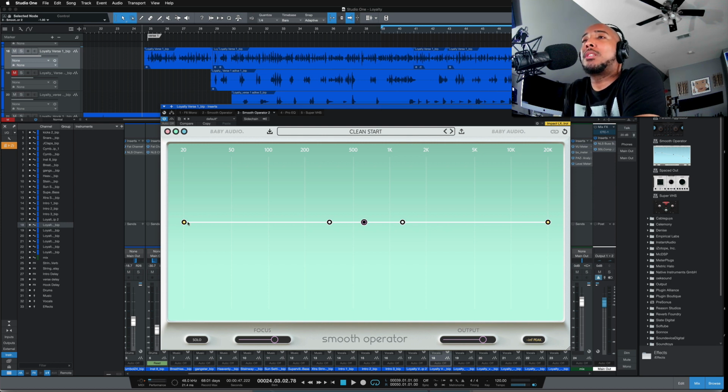I really don't want to touch. So like I said earlier, if we pull this up, it's going to ignore those frequencies. So let's pull this maybe up to around here so we can ignore this. And you can also use your mouse wheel to change the Q value here. Okay, so now we're going to start working at like 200.